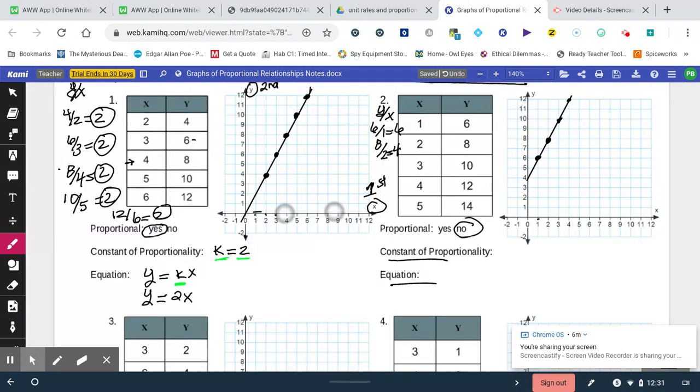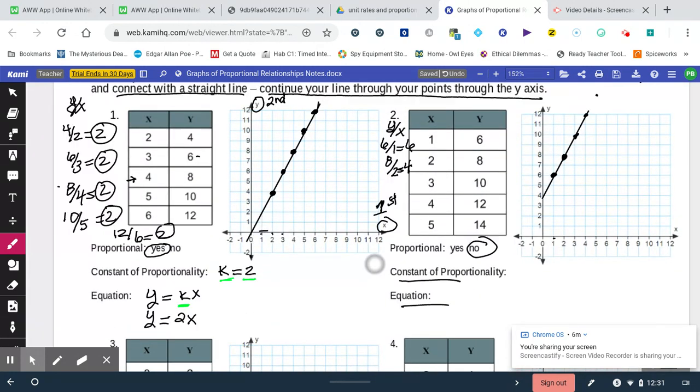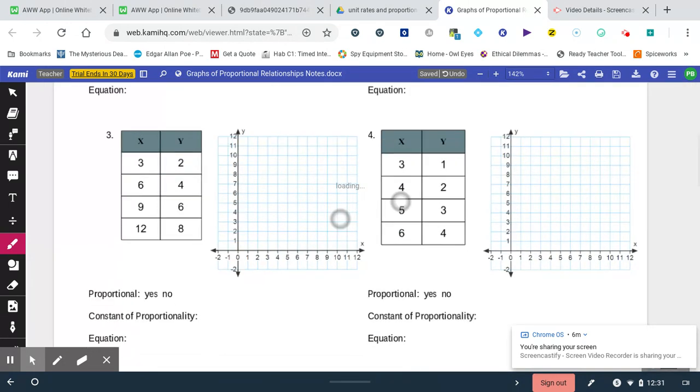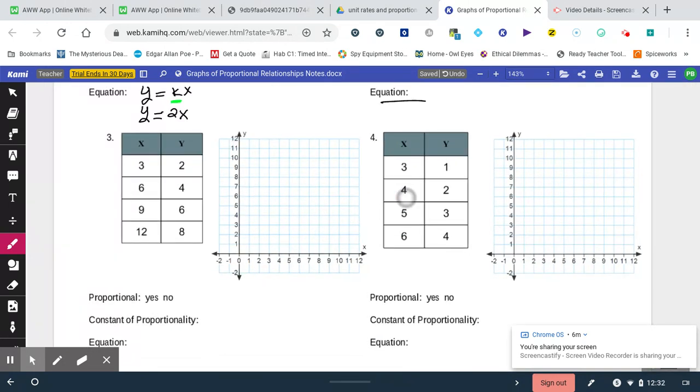All right, so let's move on to 3. On 3, let's determine if it's proportional. Again, take y and divide it by x. So 2 divided by 3, I'm going to leave it as that because if I divide 2 by 3, I'm going to end up with some repeating decimal. Actually, it's going to be 6/10 repeating. So I'm going to leave this part as a fraction. Now you can change it to a decimal if you want to, but again, it's going to be in repeating form. And that's already simplified. So the 2/3 is already simplified, so I'll leave it.